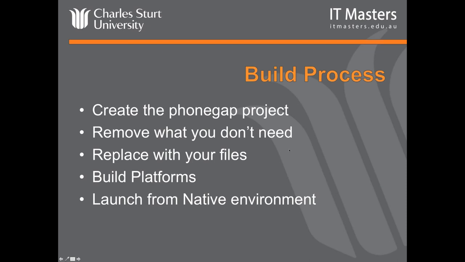Okay, so our build process, the things that we want to do, and it's important to get this build process working. I'm going to go over this quite a few times tonight, and we'll actually do it as well live, have a look at it and run it a few times, but you've got to make sure that you get it right. So the first thing we do is we create a phoneGap project, and that's with the phoneGap create command. Then we remove what we don't need, and we replace it with the files that we do want.